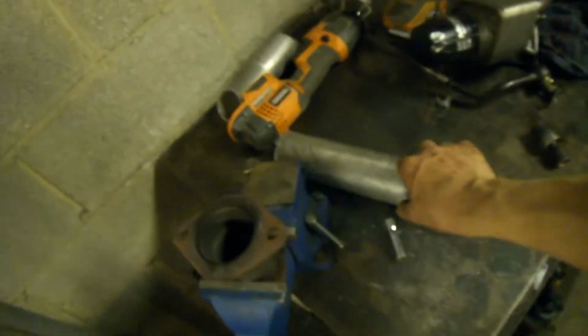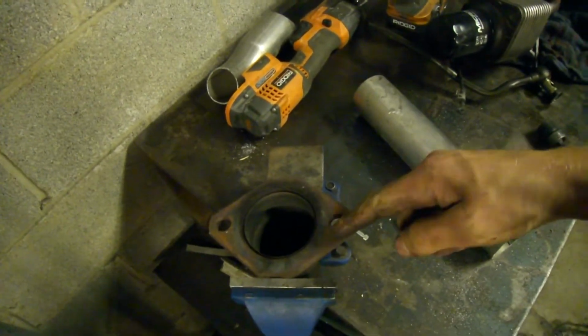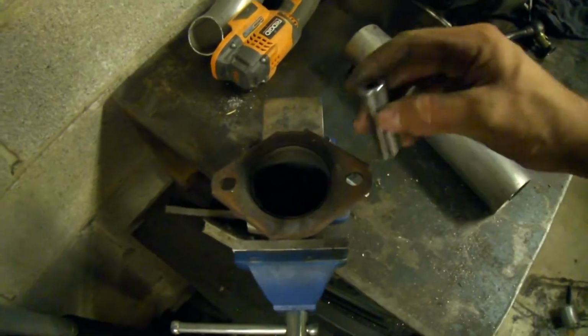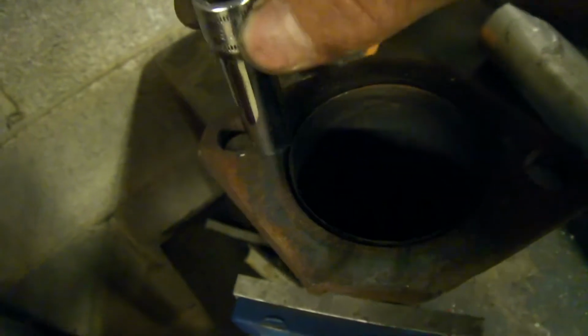Nope. Same numbers. Alright, so in other news, now that we know that's junk, I have been working on this header setup. So I got this little pipe I'm going to put on there. I need to waller these holes out because this flange is a little big. So basically the bolt's going to go through like right there.